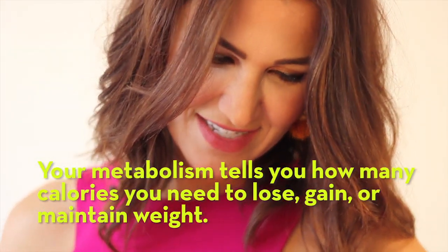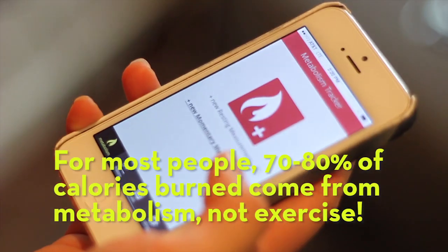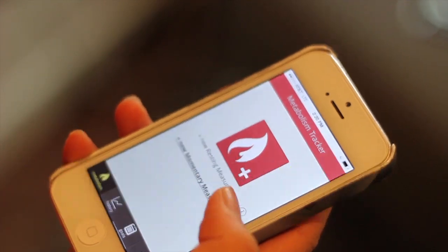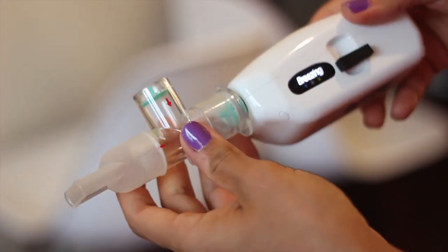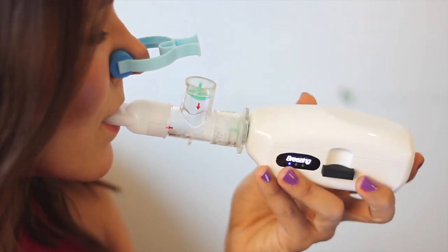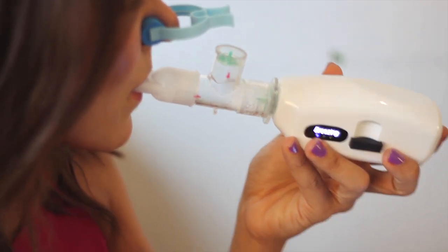What we have is actually something that's as accurate as an indirect calorimeter, which is the gold standard for measuring metabolic rate — the same thing you'd find in clinics or laboratories where they do research studies. The way it works is it shrinks down that huge technology. The old-fashioned one has you breathe into a giant bag measuring oxygen and carbon dioxide, but this one just shrinks it down with sensors. All you need is a sensor inside, and you breathe into the device and it tells you your metabolic rate in a fraction of the time.